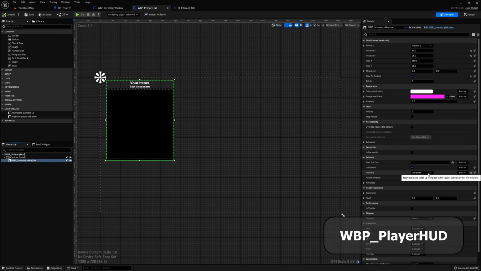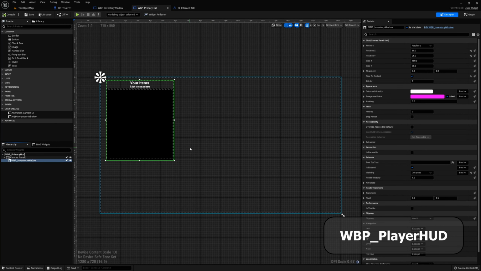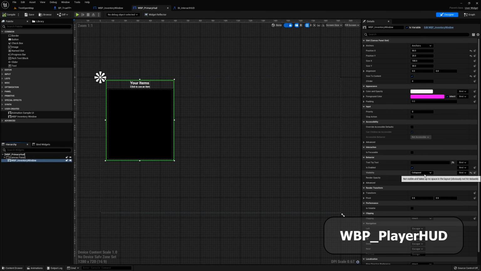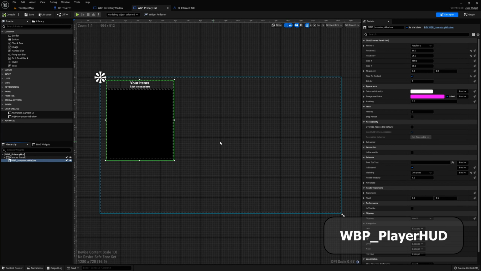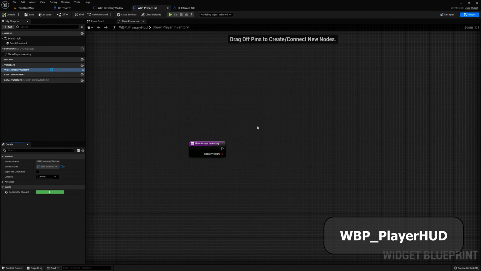Collapsed allows it to reserve its space within the graph, like we talked about just a little bit ago. It reserves its space, but it's not visible. If you don't want it to reserve the space, you can choose hidden, and it won't occupy any layout space. So you're free to kind of design and put things over the top of it if you want. But collapsed is just fine for us at this point. Later down the road, we may need hidden. So go back over here to the graph.